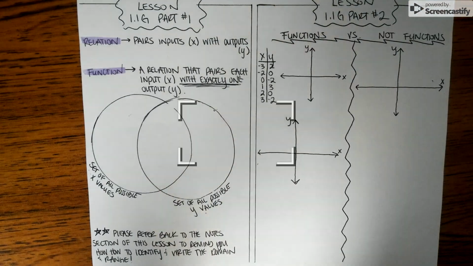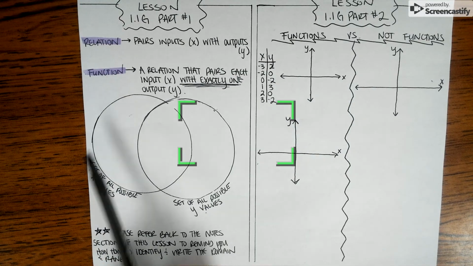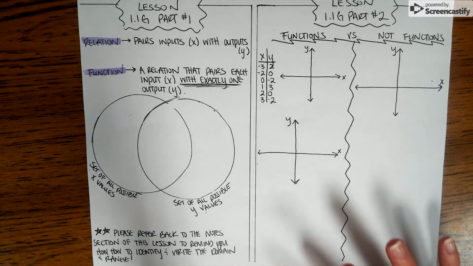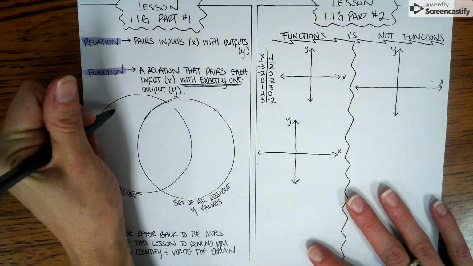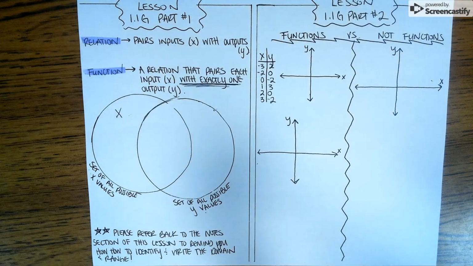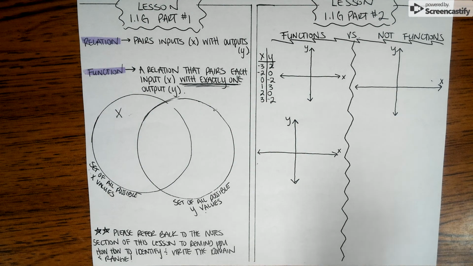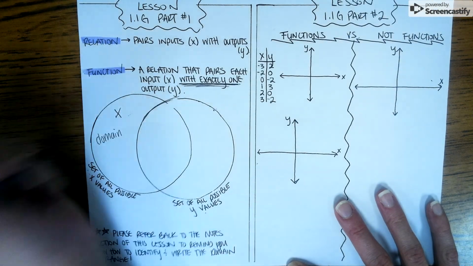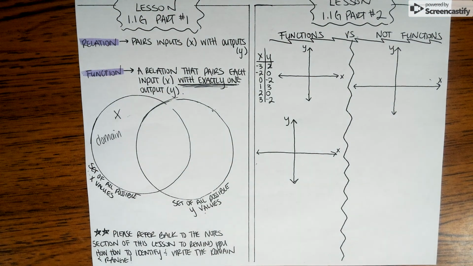Okay, I'm going to brainstorm different words that relate to the set of all possible x values. So these are vocabulary words that I've had you fill out in the past, but they relate to x values. So a variable that relates is the variable x. You will always see x representing the set of all x values. Another vocabulary word that relates to x is the domain, or the domain of a function. So the domain is another vocabulary term that relates to all possible x values.